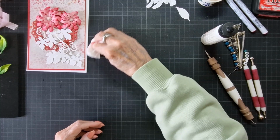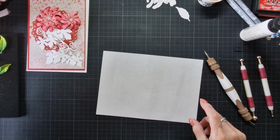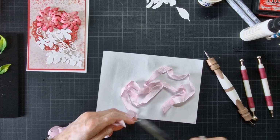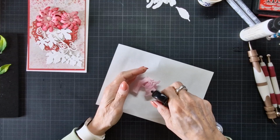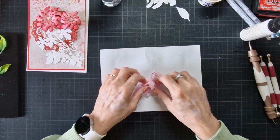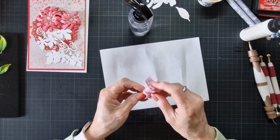And then I must do, yes, I must, oh no. First of all, I must have here a seam binding ribbon, and I want to use a piece of, I think this is enough, but I don't like it this way, it is too clean. So I'm going to spray it. And I'm going to, in Dutch you say kreukelen, I don't know how to say it in English. And I take the water from the sheet also, and I'm going to look. Maybe have a little bit more. So then I'm going to dry it also with my heat tool.